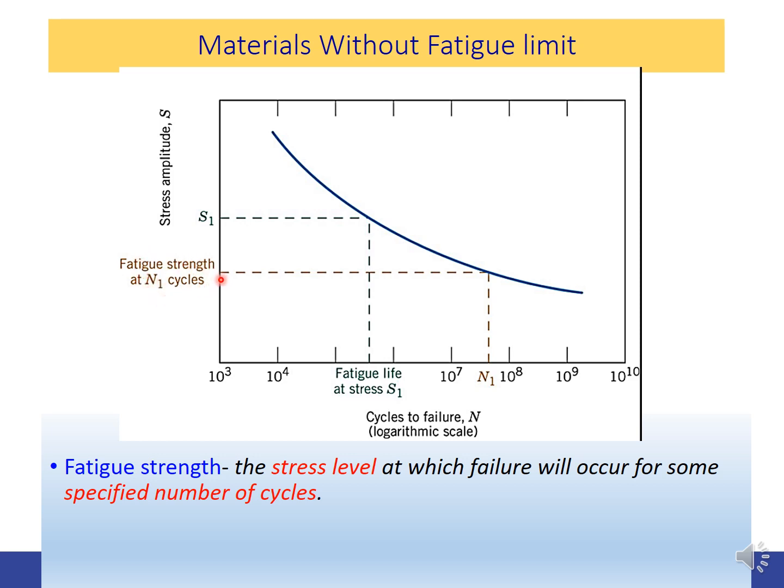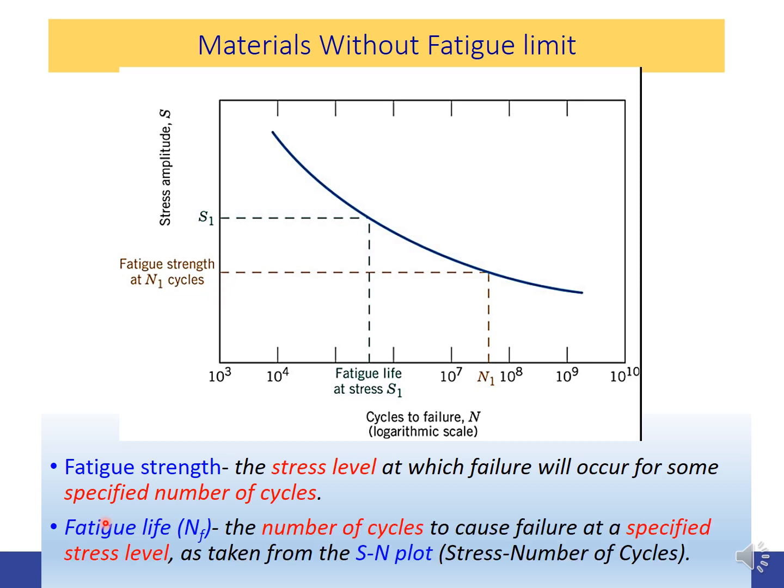That means when we use this component, we want it to last for that many cycles, then the applied stress should be below this fatigue strength of the material. Another parameter is the fatigue life, N sub F, which is the number of cycles to cause failure at a specified stress level, as taken from the S-N plot.